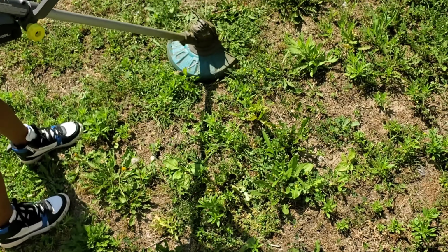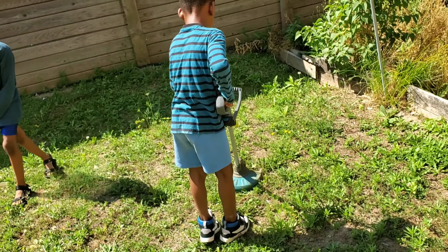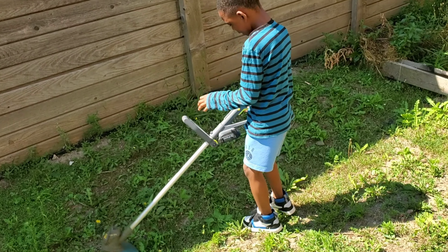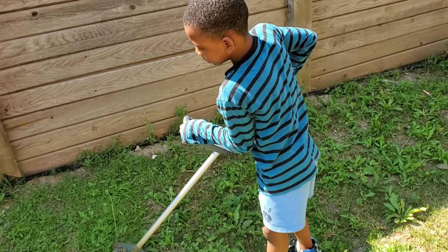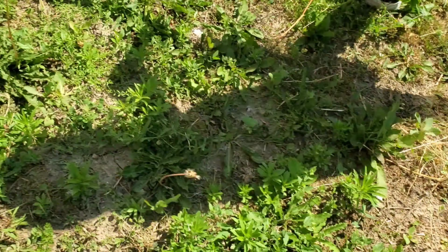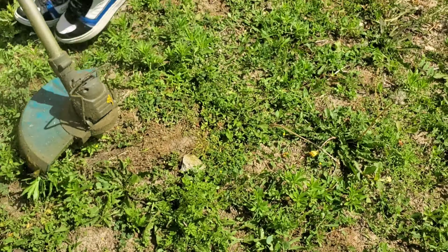Put it on the grass. Invisible, yeah. Put it on the grass. That's it. First, you've got to get your chance. First on the side. Okay. Yeah, invisible. First, start jumping around. You see it? Put it on the grass. Let's cut the grass. Invisible cutting.